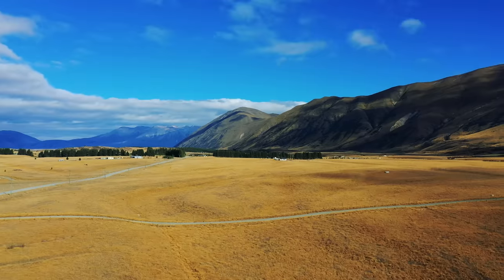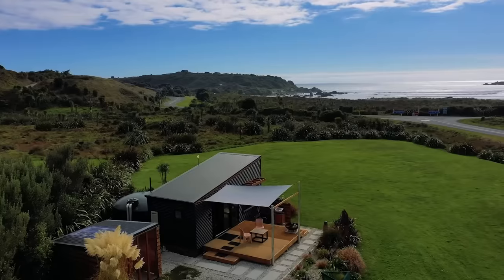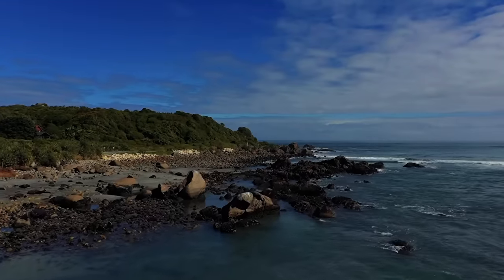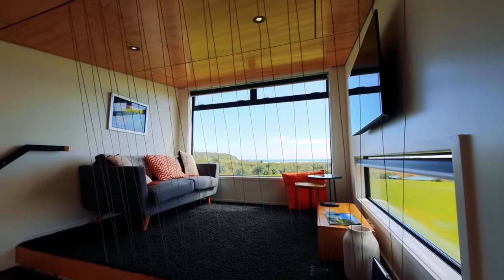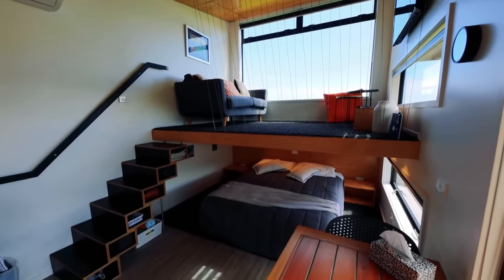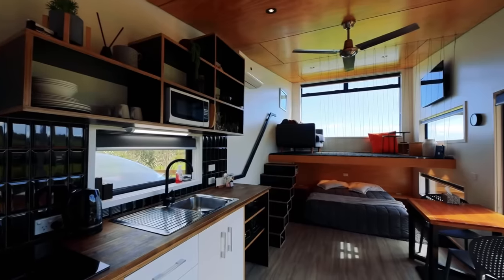Nothing helps you relax more than looking out onto a great view. If you're lucky enough to be in a spot with amazing views, one great option is to elevate your lounge space to help you capitalise on them. Kevin's tiny home overlooks an incredible surf beach, and everything about his lounge loft is designed to help you soak in the vista — it's like a picture that's changing every second. He deliberately chose not to box it off, keeping it open with wires for protection, which has made the whole ambience airy and open. Balancing the bed and mezzanine floor headroom was all part of the design process.